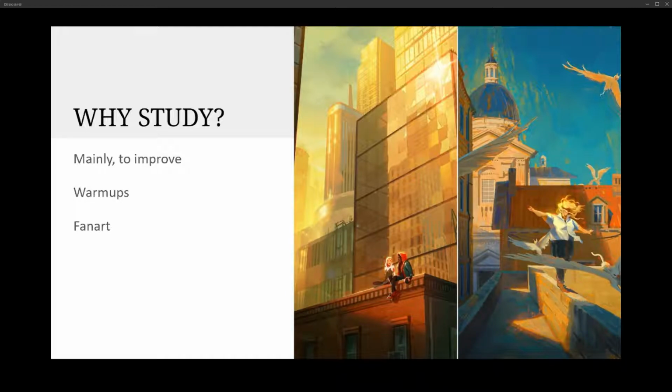Like these pieces by Devin L. Kurtz. I always love her studies because she turns her study processes into ways to make fan art and to do posts, and she's extremely successful at it. So there are more ways to look at studies and improving. I think it's a key aspect of every artist to have studies incorporated, not just for the grind, but also as a healthy balance between normal pieces and study pieces.